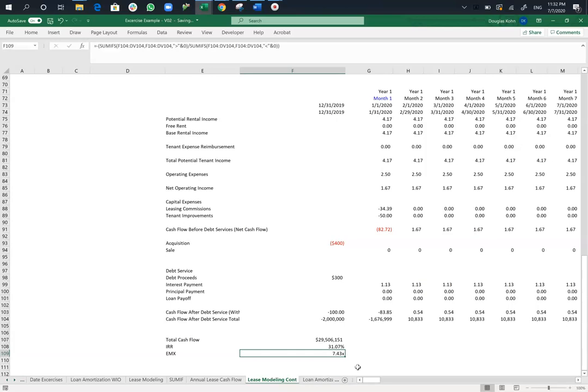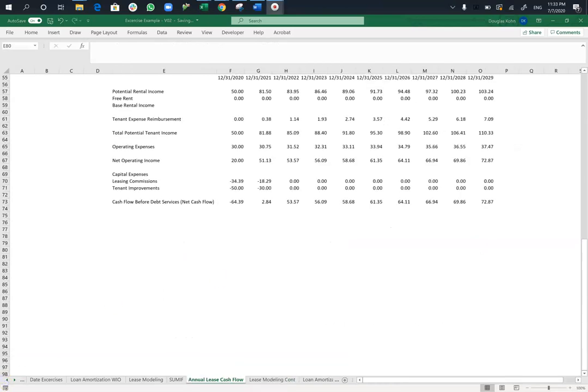The last step is to just make it into an annual cash flow as we did before. And no need to reinvent the wheel here. What we're going to do is copy and paste this formula down and clean up all the blank spaces.